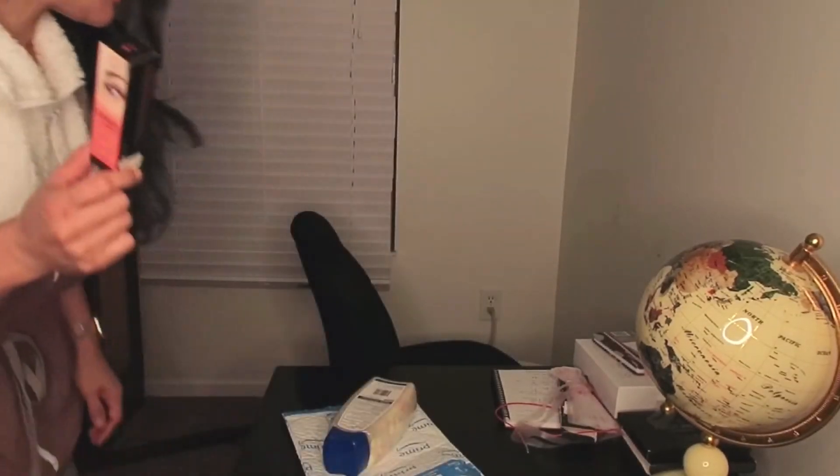I wish I had a before picture, but there is a difference — I'm telling you there is a difference. I like this product and I will buy it again. Maybe after one year of using this I'll have nice thick eyelashes. My main purpose for buying this was because my eyebrow hair started falling out — I can see that in some parts I don't have hair anymore. But after using this for three weeks, I can see the hair growing. So this is good. I like this.